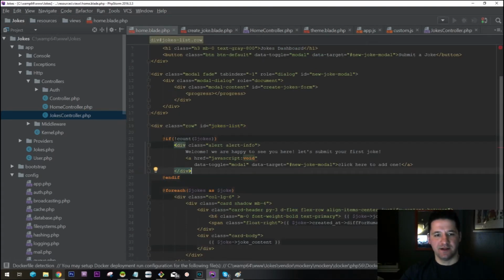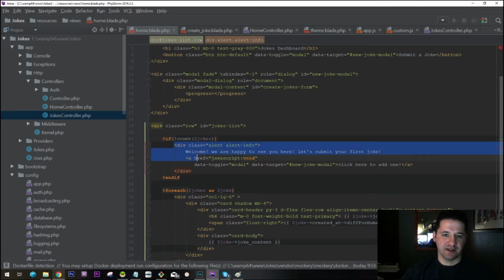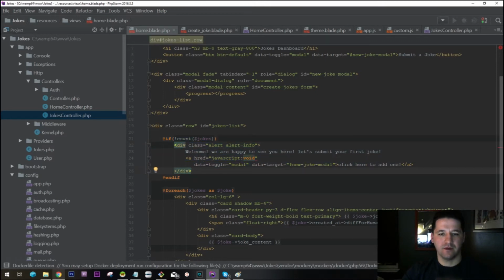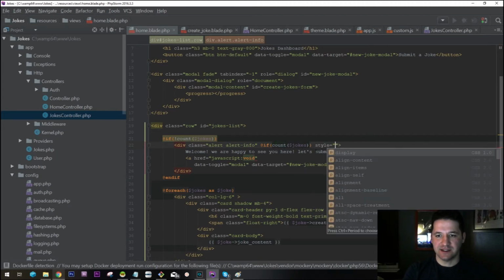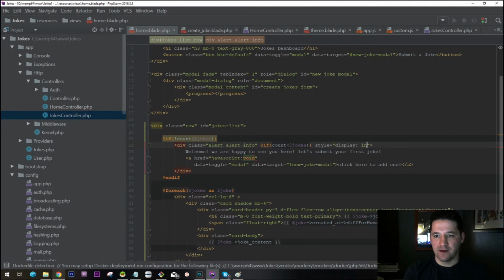So instead of basically showing the entire alert or not showing it, we can also display hide it or not display hide it. So here I could say, if we have jokes, then we'll say style display none.